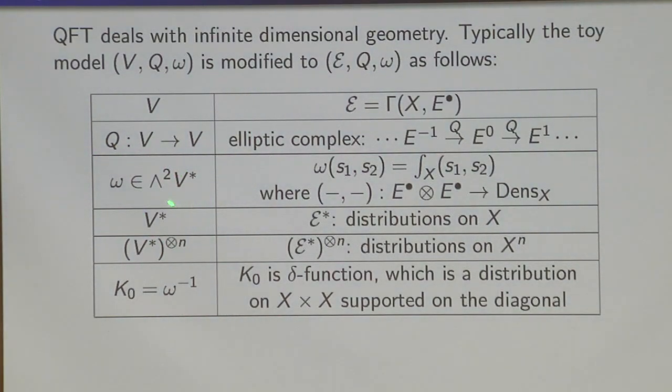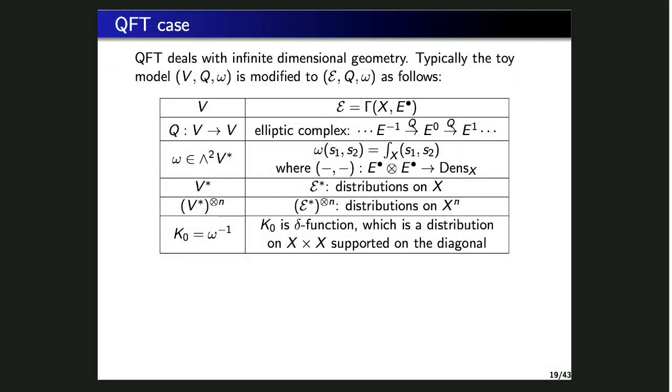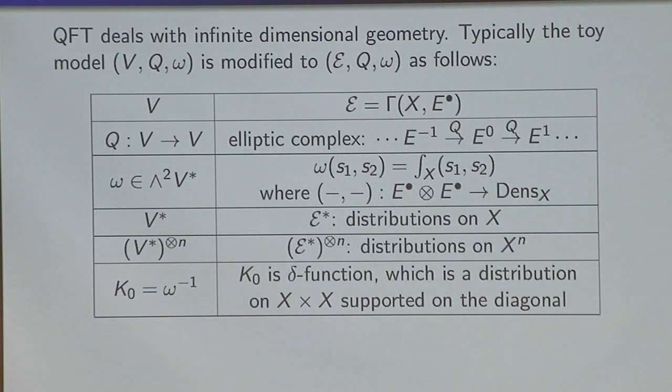Then, to perform the construction, we need the functionals on this space, so the linear functionals on this vector space. This is a starting point. We have to be a little bit careful, because the linear dual of this space is given by distributions, because we have a subtle topology on this infinite dimensional space. But by the way, it is also fine. Now we need a tensor product. There's a well-defined tensor product in the category of distributions. We can take the so-called completed tensor product, which gives rise to distributions on the product space. That's also fine. So we can take symmetric tensors to get these functionals on this space. There's no problem for this one.